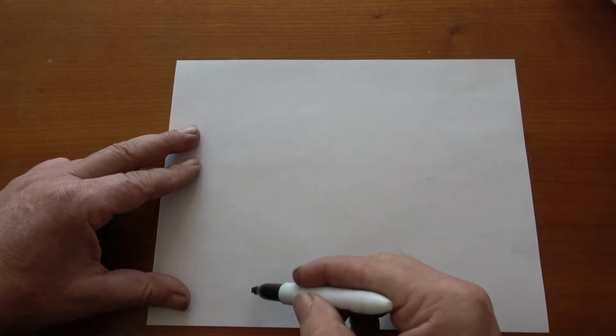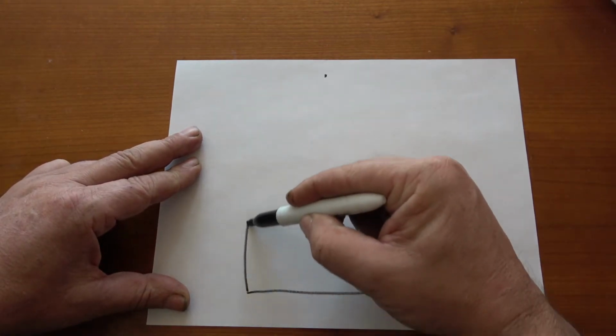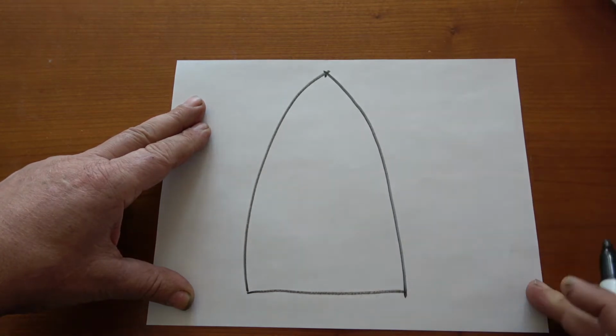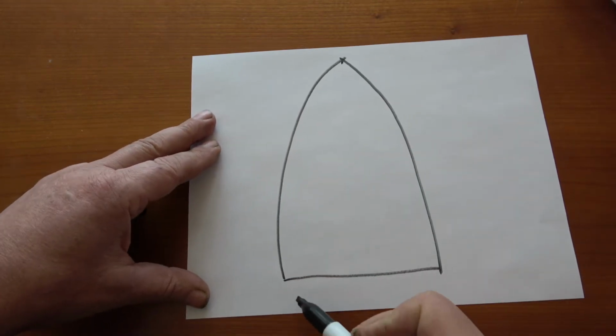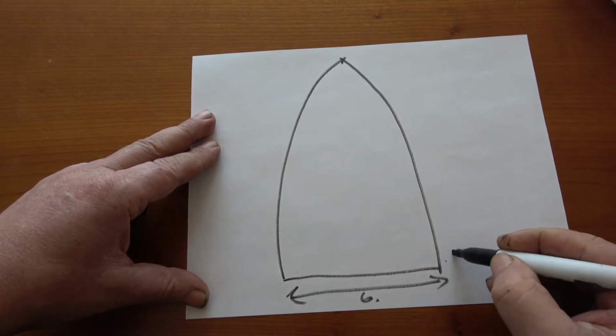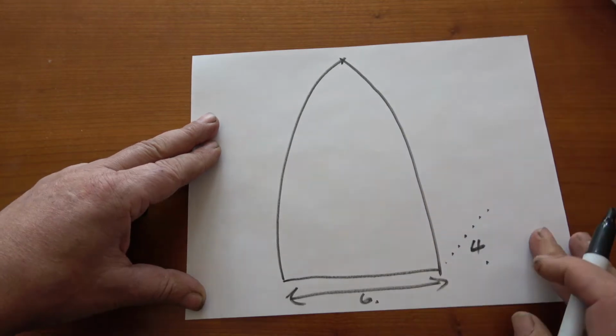So this is my greenhouse. Very, very small, and I built it with these arches, which I think are rather beautiful. So there we go, there's the arch. To give you some dimensions, this distance here is 6 feet, and it goes back 4 feet. Then it would come up and it would join.